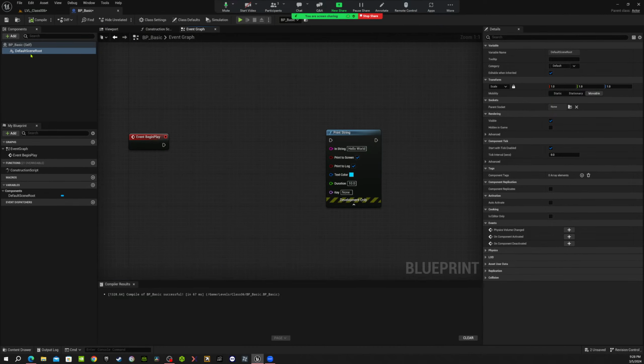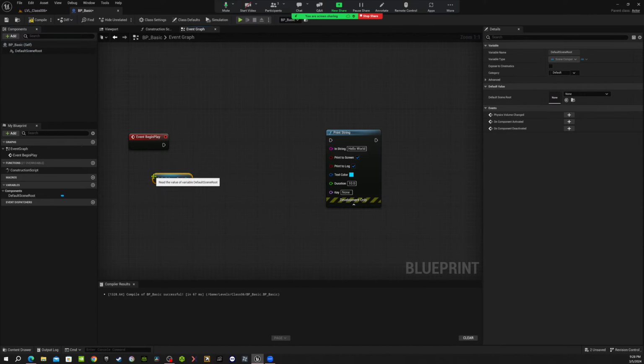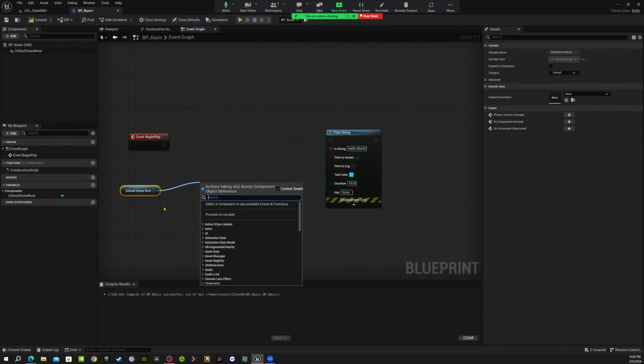The cool thing is that we can grab the default scene root just by clicking and dragging it into the editor, and if we drop it, it creates a reference to it, like a variable that we can use. Now if we pull a pin out of it, this is not an execution pin anymore. This is a variable pin.